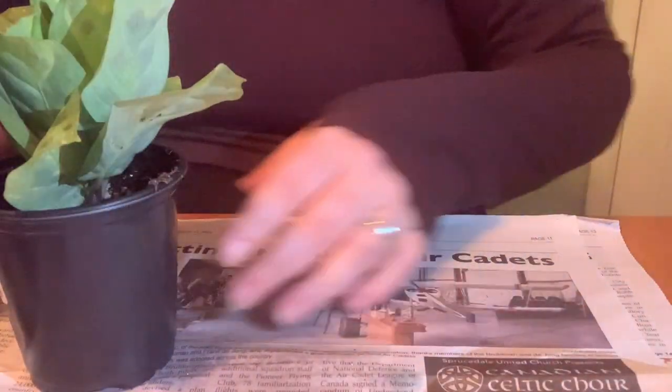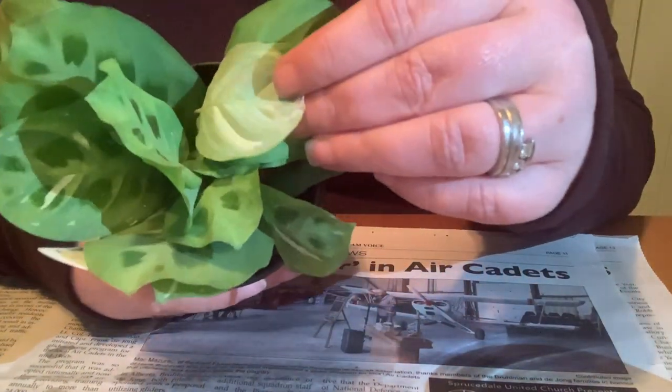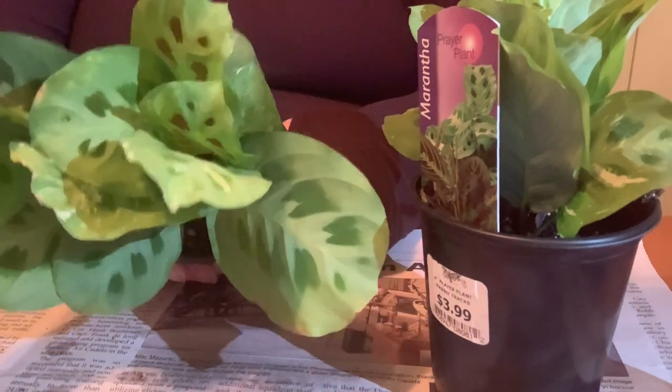You're balanced in a very odd way because I don't have my tripod or anything, so we're going to figure this out. Here are the plants — this is the first one. We found these locally and this one, the new growth has some variegation on it. And this one, it's the older growth that has some variegation on it. So we're going to take them out and have a look at the roots and decide what I'm going to do.